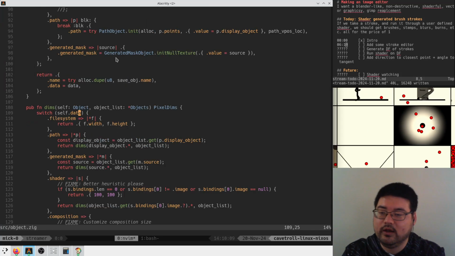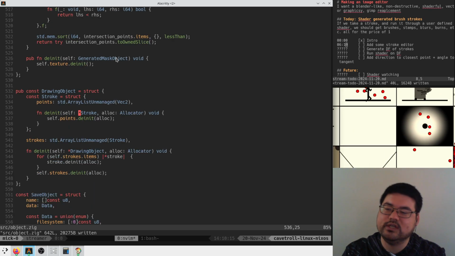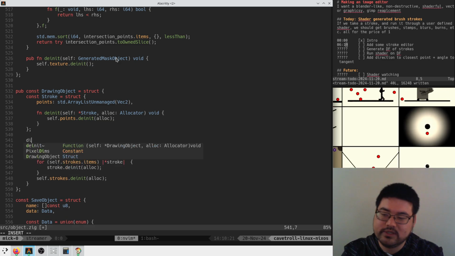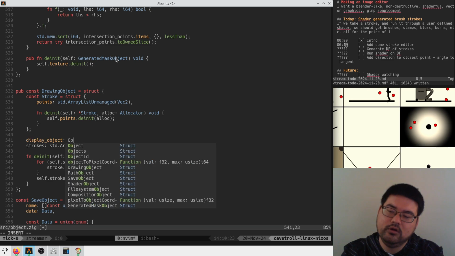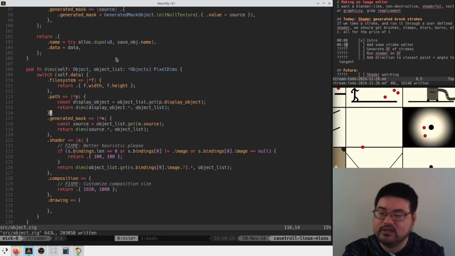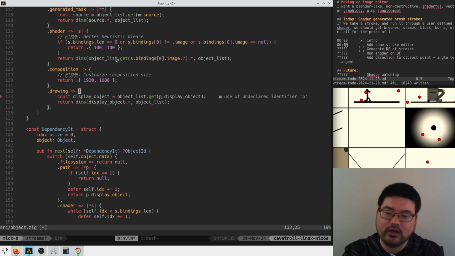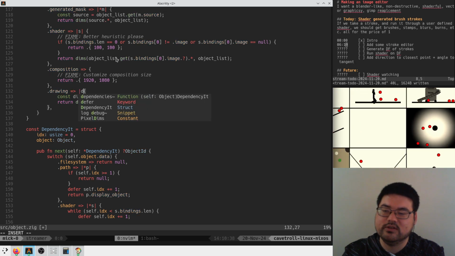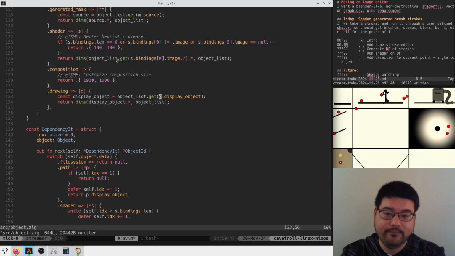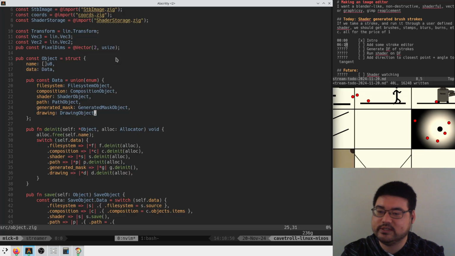Unhandled drawing at 109. So let's figure out what's going on there. This thing is going to have some sort of dimensions associated with it. So let's say that every drawing happens on top of some other object. Now our dimensions for this thing are just going to be defined by the object that we're drawing on top of. So this is going to look very similar to what we're doing for paths right now, where we just keep going into the thing below us. Okay. So now we just keep going. 25. Nope. 236.